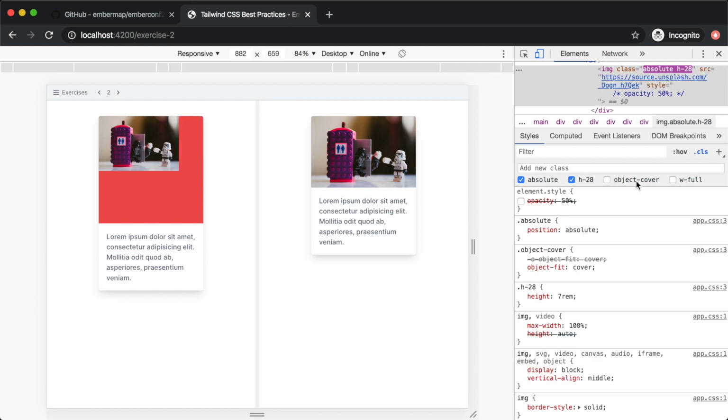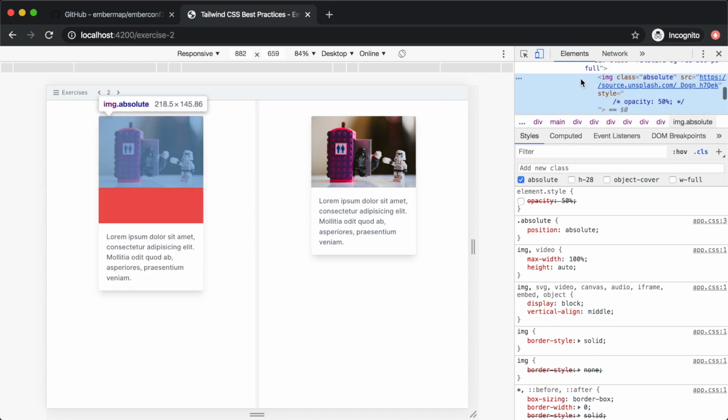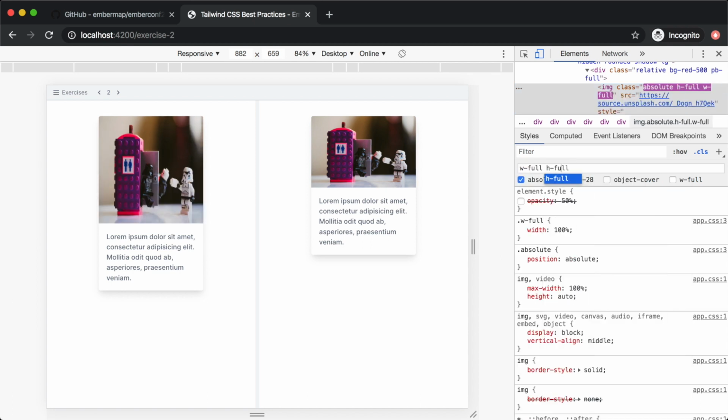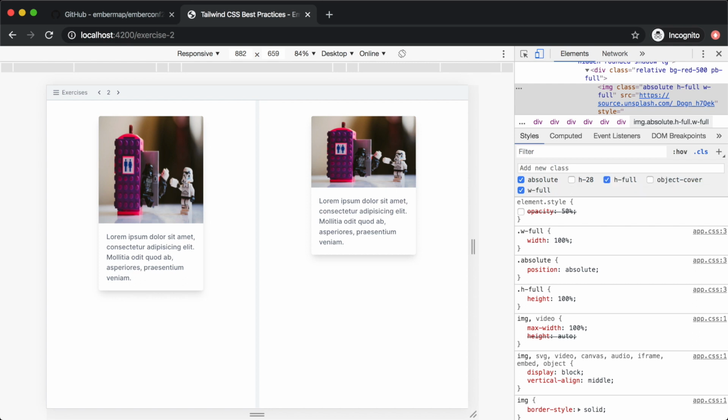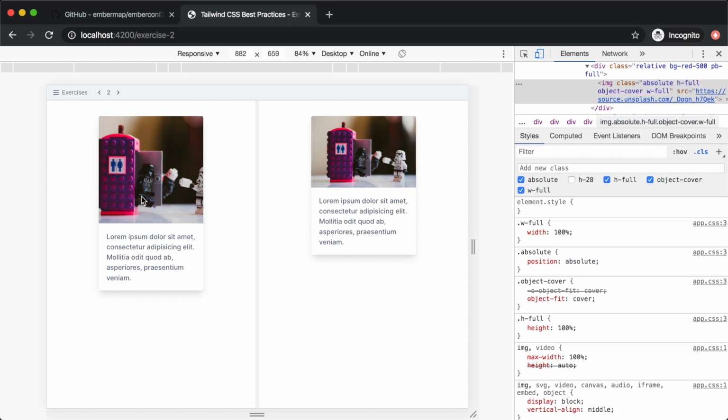Let's uncheck these so we can get a good understanding of how this absolute positioning is working. Right now we have the image absolutely positioned in the parent. We want it to take up the full parent, because that's what's controlling the ultimate display here. If we make it full width and full height, like this, the image does take up the full parent, but now it's distorted. So we can add this object-cover back, and we'll see that the image will retain its original dimensions, and we'll just crop off whichever dimension overhangs here.